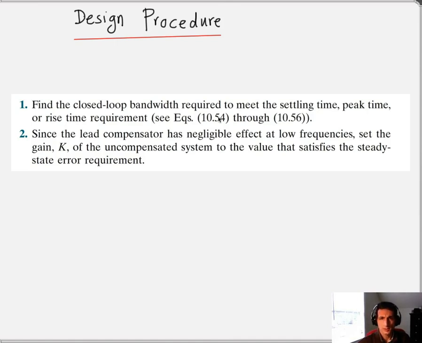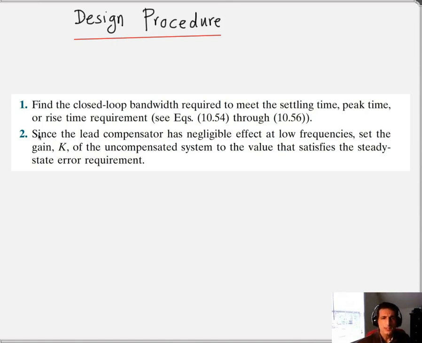There are actually a couple of equations that you can find in the textbook. I think two of them I discussed in chapter 10, but even the one that I did not discuss is just one simple equation that you can plug the numbers into for the TR, TS, and also the TP peak time in order to find out what the corresponding value of the bandwidth is. So you're either given the bandwidth or you somehow have to calculate the bandwidth based on the time domain specification requirements. The outcome of step 1 is to figure out what is the closed-loop bandwidth that you need.